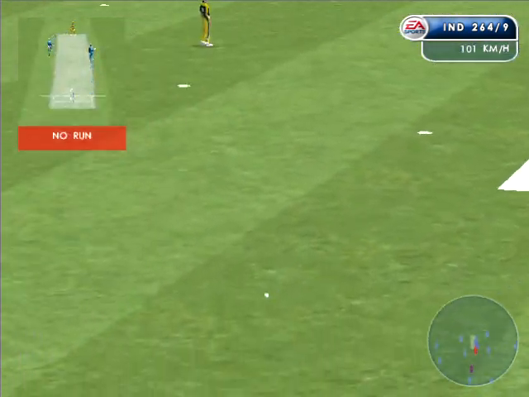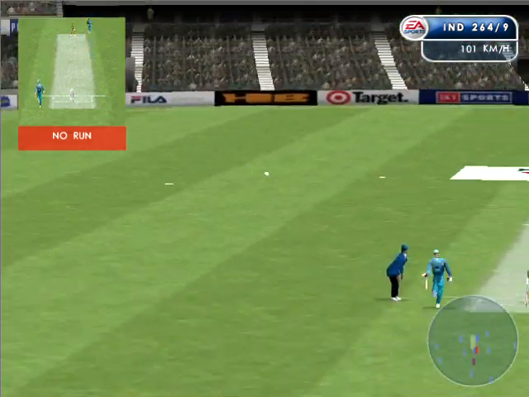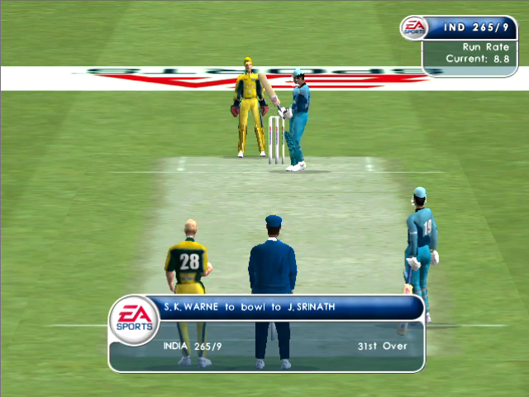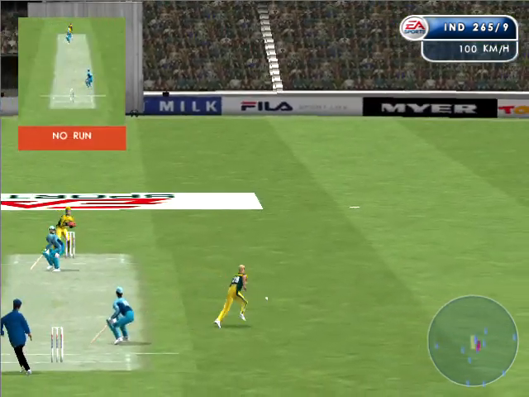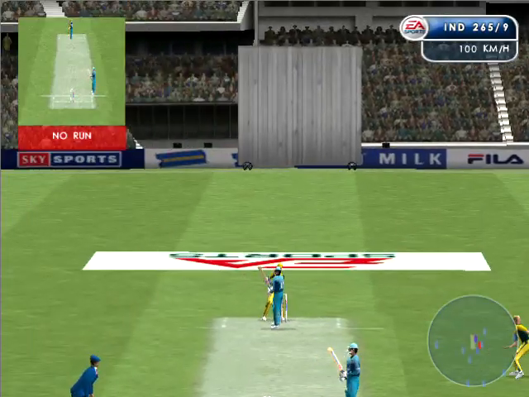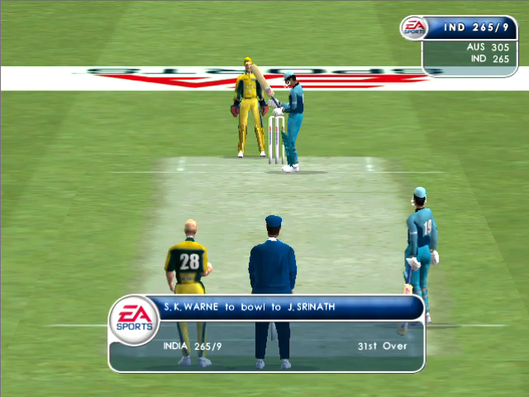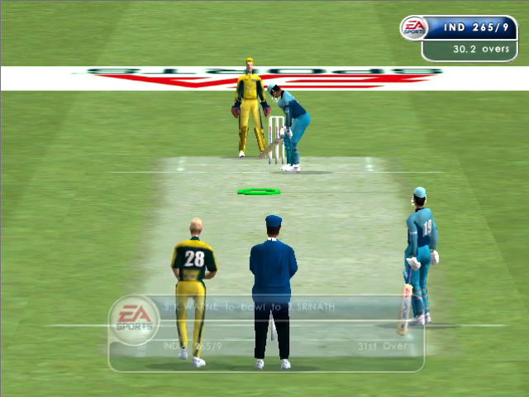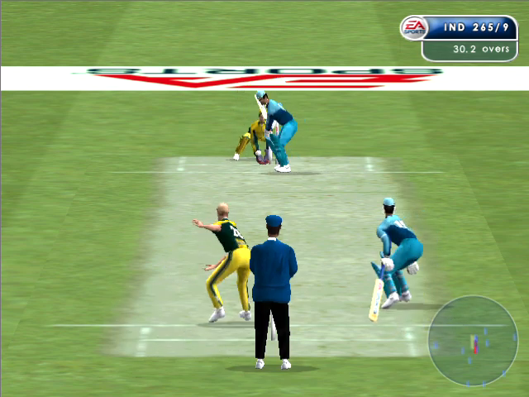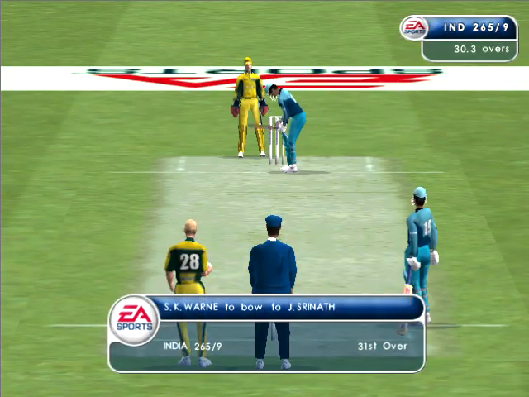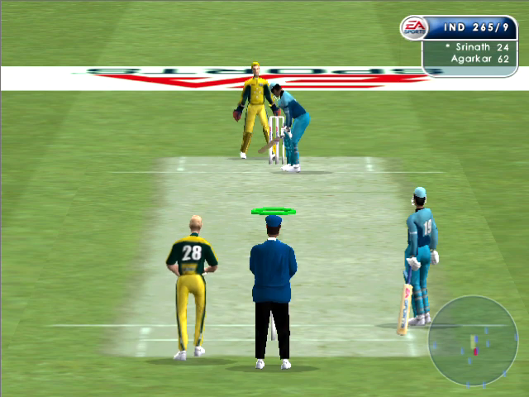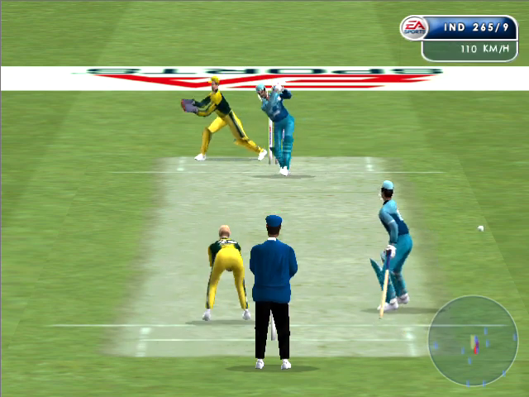Forced off the back foot. He's worked that into the gap.